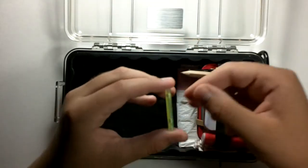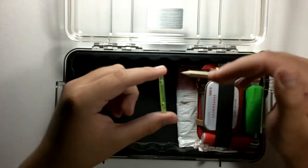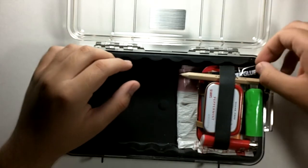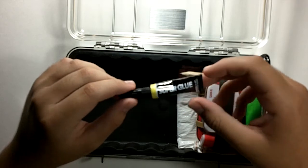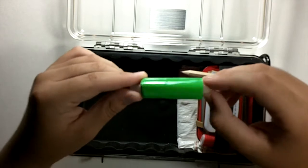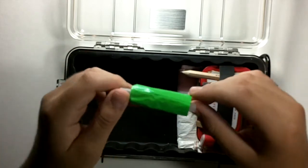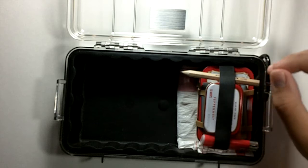A tiny glow stick — you can use this to mark your shelter or see a map. Just an overall nice use. A tube of super glue — you can patch up wounds with this, or use it for shelter construction. Green duct tape wrapped around a cut-off pen cap. It's not the best duct tape because it's colored so the adhesive isn't great — I would recommend Gorilla tape.